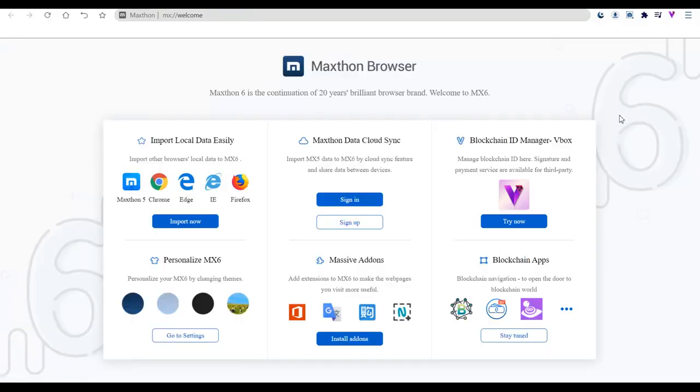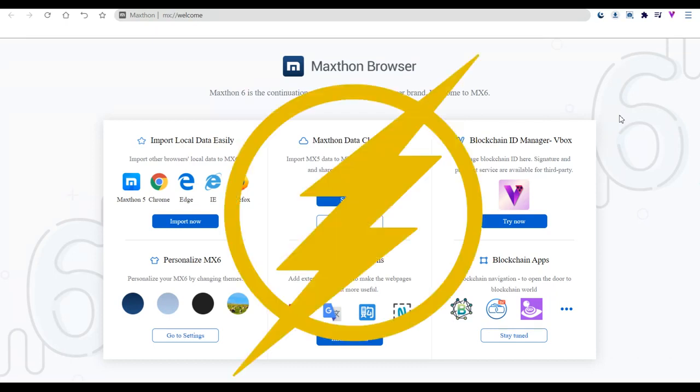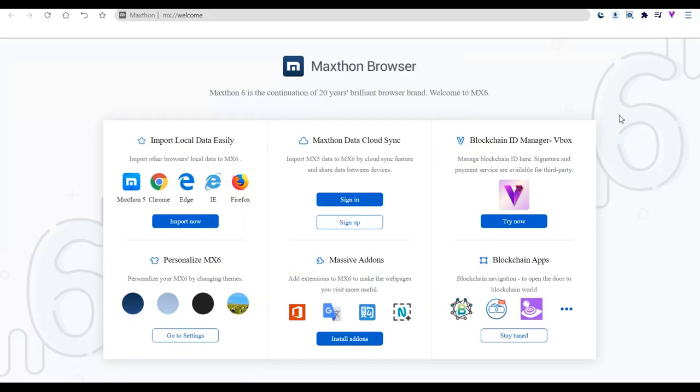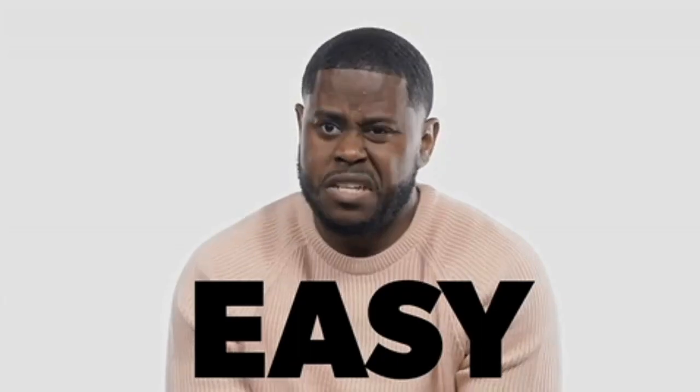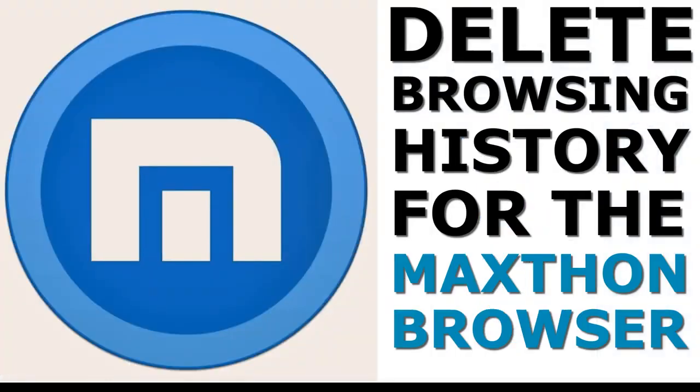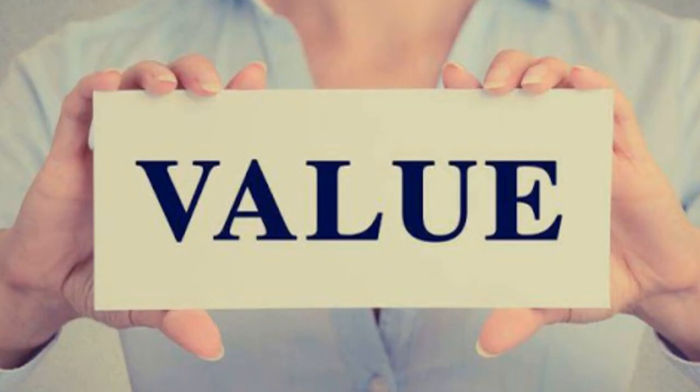So by clearing off your browsing history of the Maxthon browser, you not only would have a fast and efficient browser, you would also have a smooth computer system, because browsing history also blocks the cache on your computer system, so that could become challenging at times in relation to the speed of your computer. So these were the two simple, quick and easy methods to clear off or delete browsing history of your Maxthon browser, and I hope I was able to provide some value to you through my video for today.